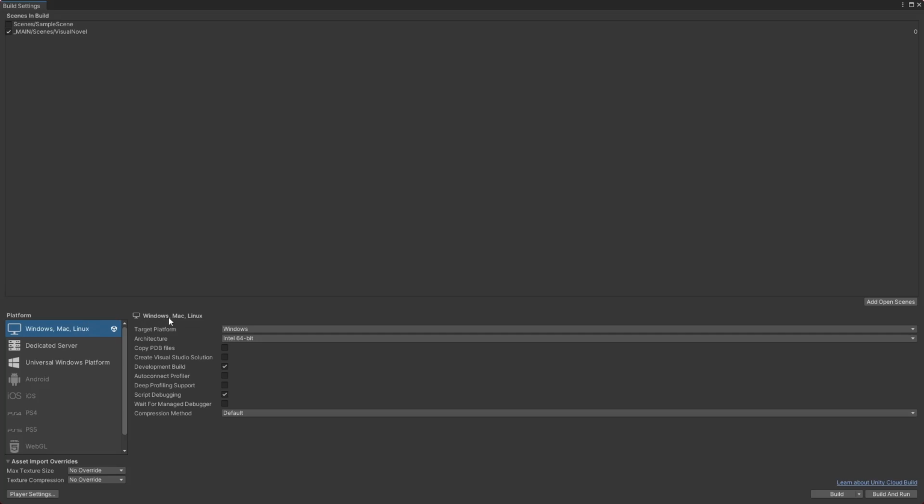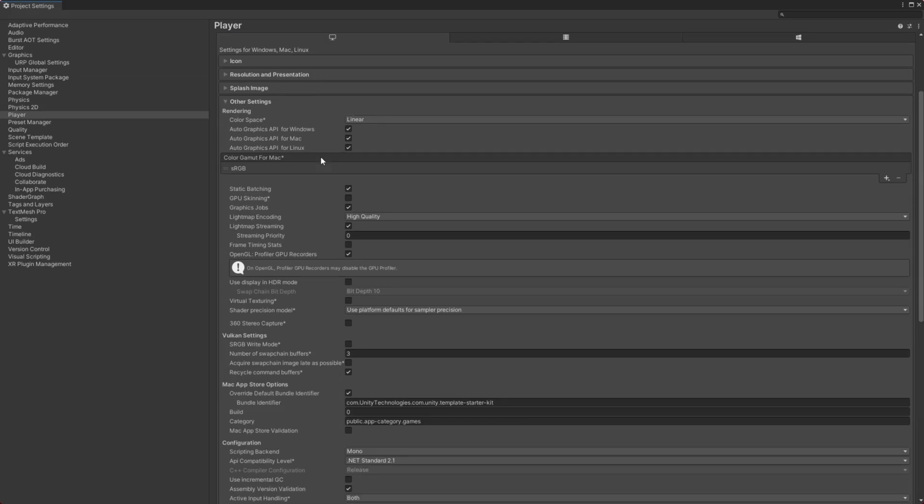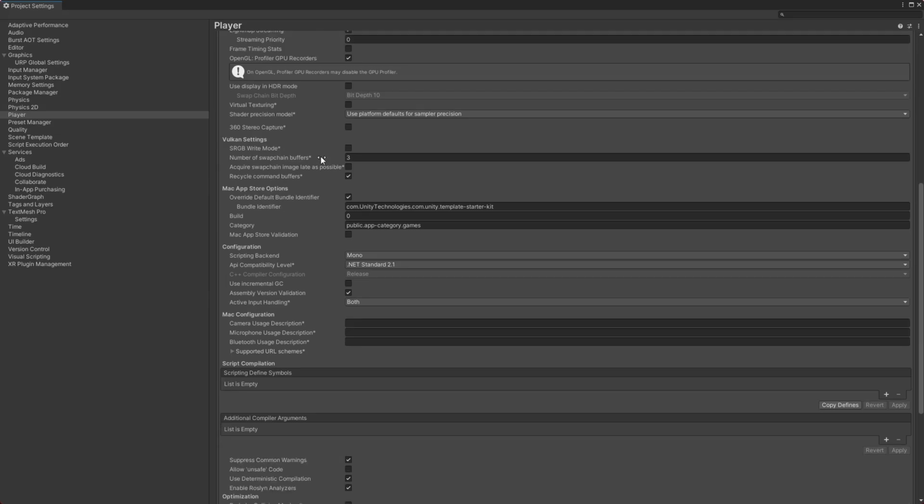And if there's other things you want to customize, such as the version and some different settings, you have player settings down here. If you click player settings, you can change your company name, the product, and of course the version, as well as any other sort of settings here that you may want to change for your game.